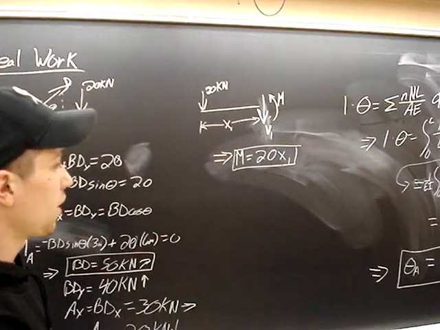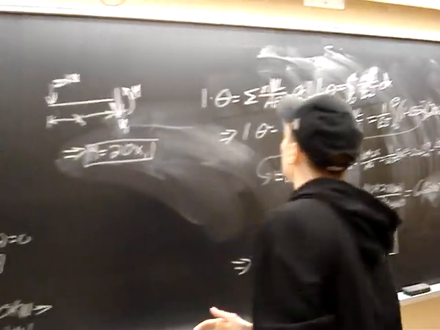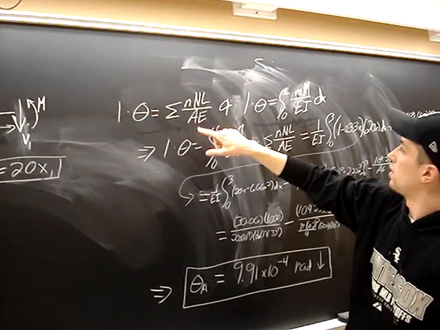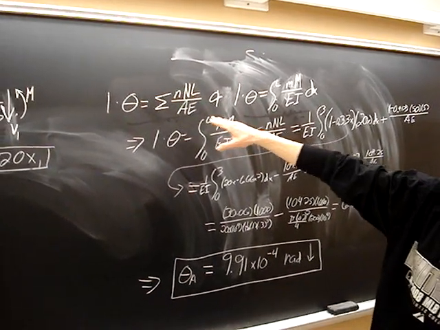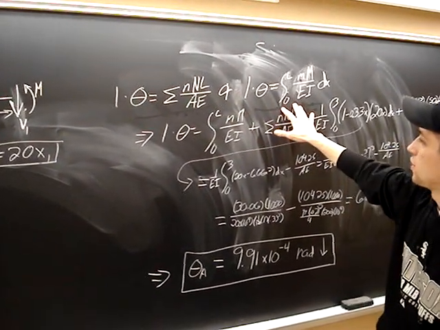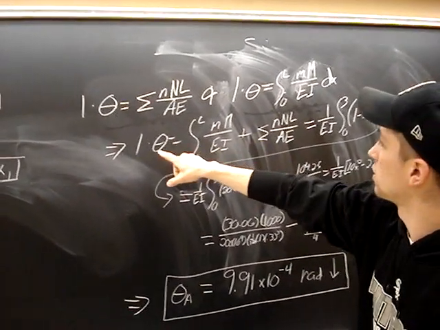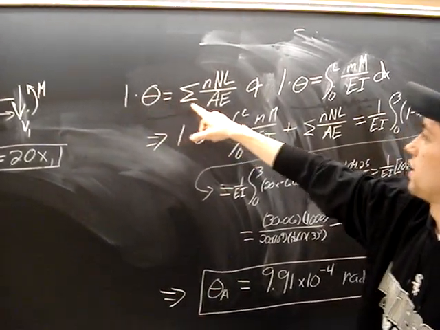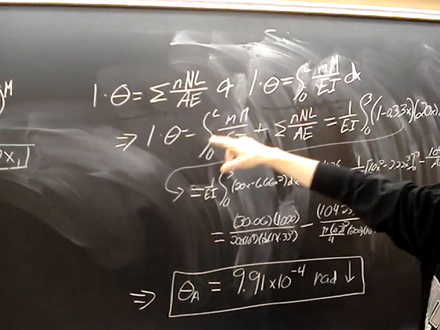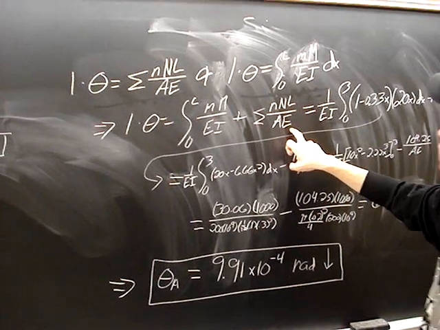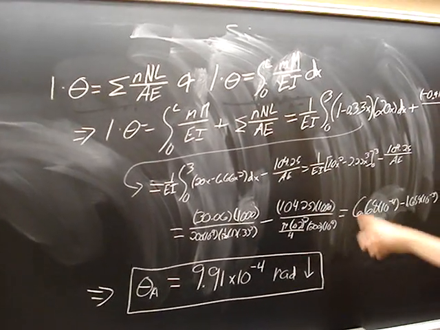This is also what you want to remember from the real work. Then you'll come over and you want to use the given deflection equations for the virtual and the real work. These are given to you, and then you want to plug them in, and they'll add together because this is 1 times theta for each equation, so you can just add them together. And you'll get this final equation for that. And then basically from there it's plug and chug.